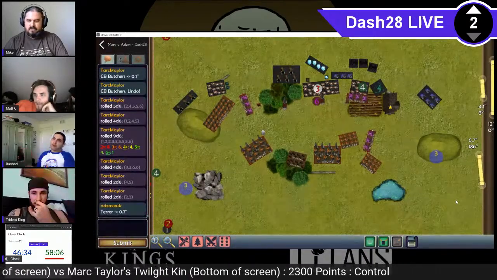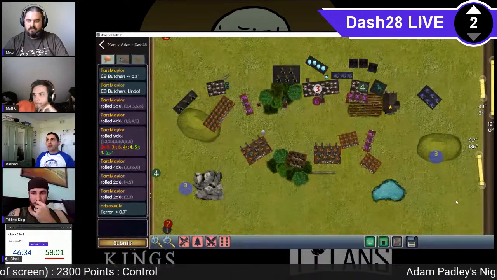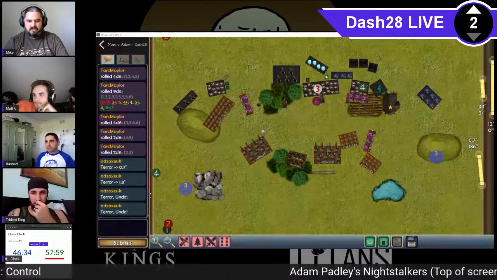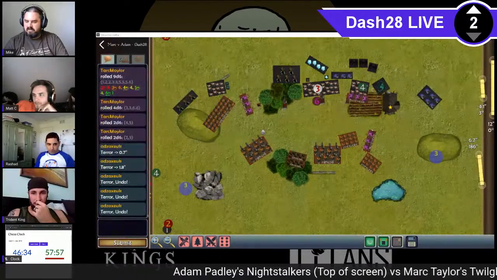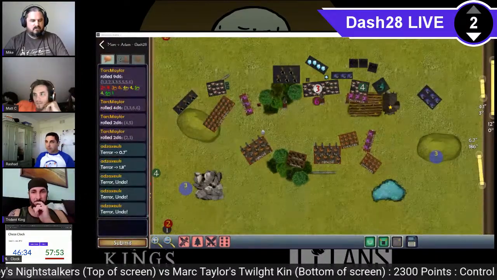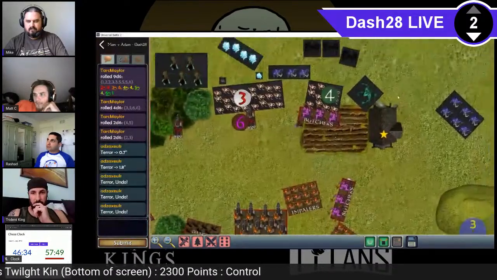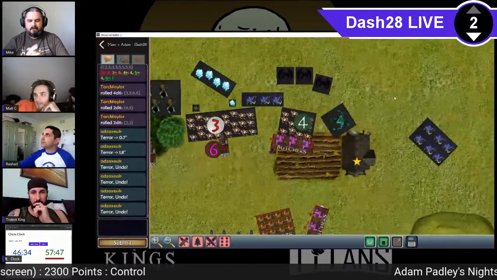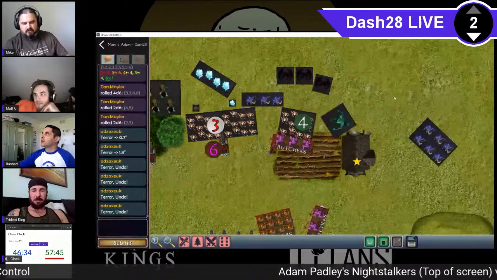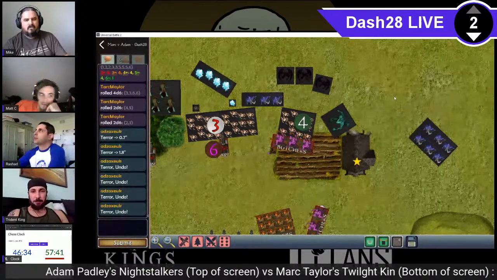So big swing from Marc over here on the left, taking out a Scarecrow horde. And now it's Adam's turn to respond. He just needs to go clockwise to touch the angle. I mean, if he backs up the Butcher Regiment, they'll slide over.